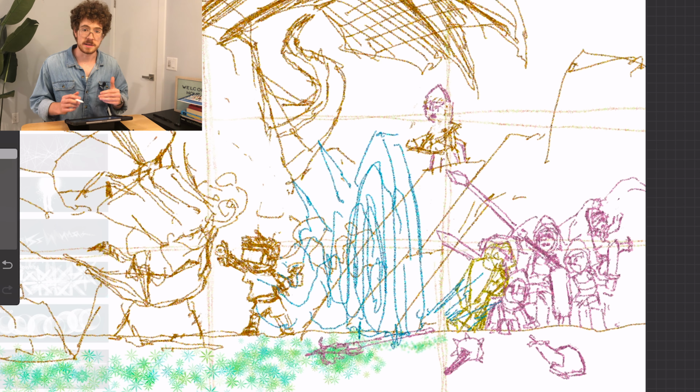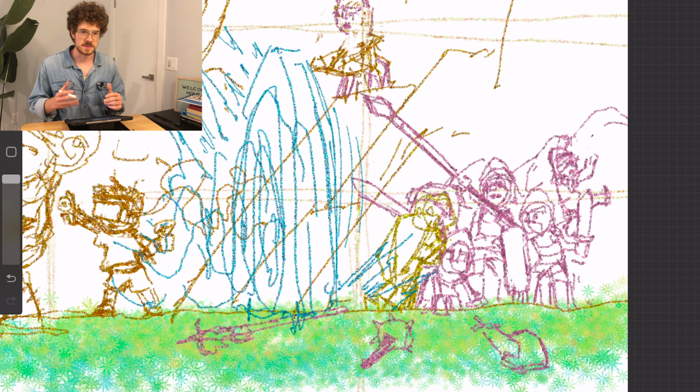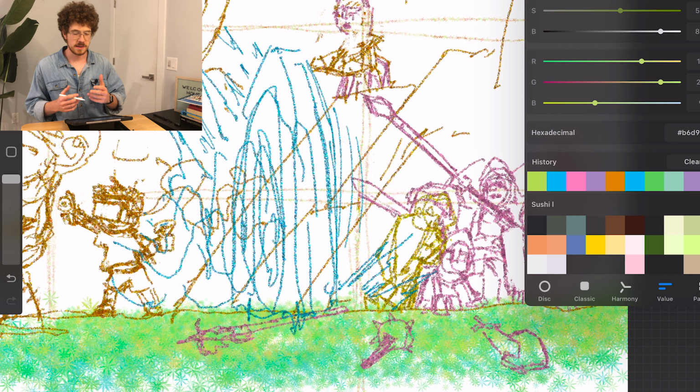As I'm rendering these different subjects, I'm trying to use each of these different brushes for the different subjects to really make them stand out and kind of help tell this story in a way that lends the attributes of the brushes to the different characters.